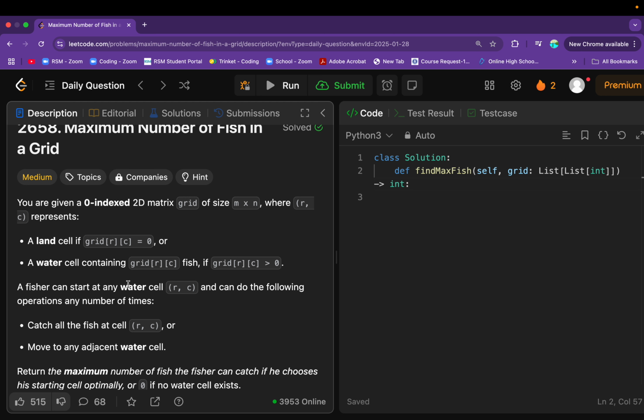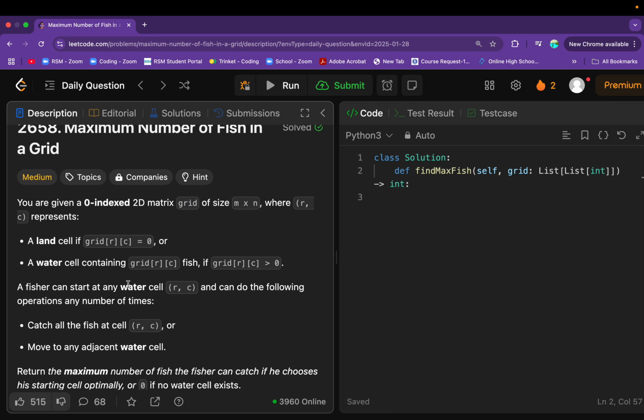That's it. Basically, we have to just explore all the connected cells starting from any cell with fish, and on a high-level rundown, it is a graph traversal problem where we can solve it using depth first search, or the DFS algorithm. Effectively, we're going to explore connected components in the grid, and we'll do this by first traversing every single cell in the grid, and if the specific cell does contain fish, meaning its value is greater than 0, we can perform a helper DFS recursive function to collect all of the fish in the connected component.